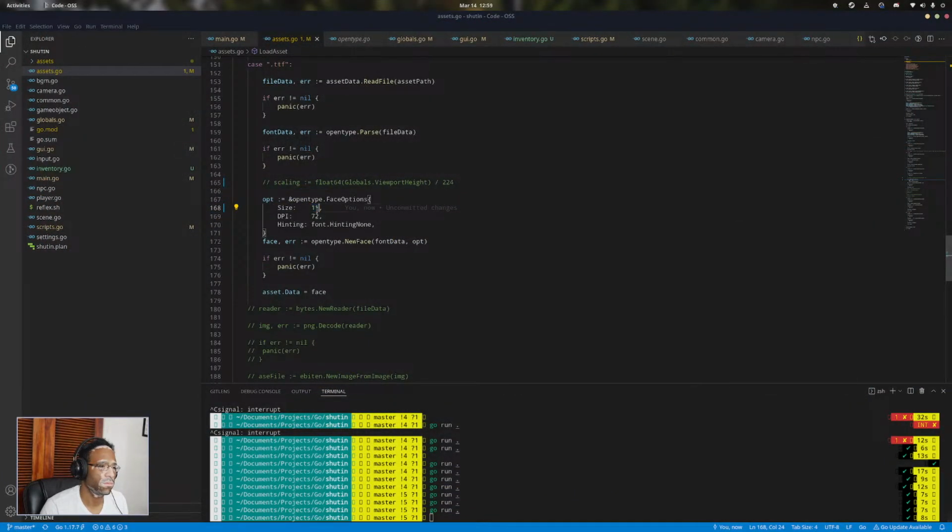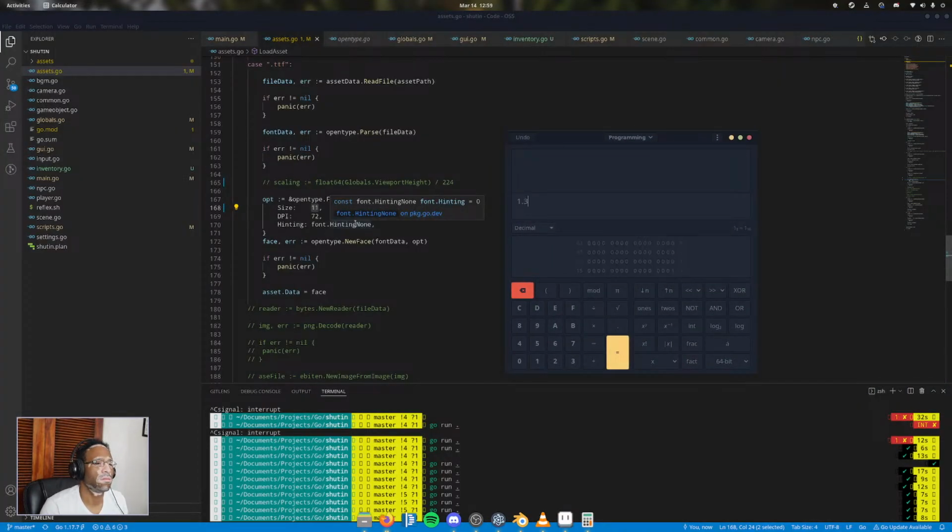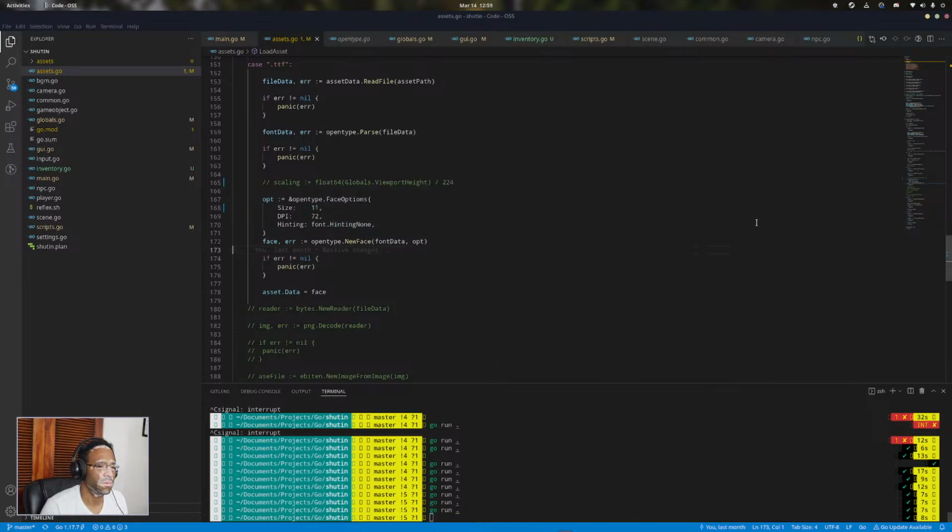Why is it 11 pixels tall? Let me see. Hold on.